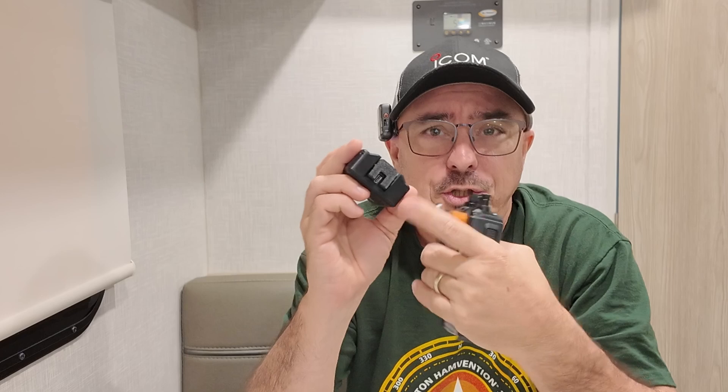As of the time of this recording, these things come in right around a hundred bucks. Now you might think that's expensive, but that's the exact same price as a regular battery for the Kenwood D75. There are a couple of things to note if you're going to go with this battery: the charging ports on the side of the radio will not charge the battery, so you do need to use the USB-C port on the bottom in order to get it charged.